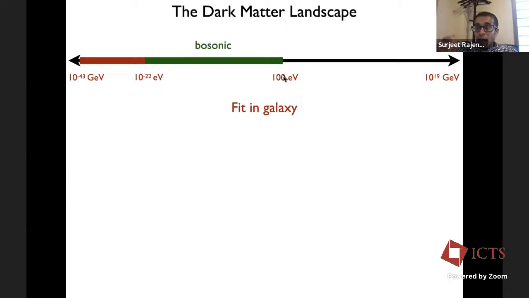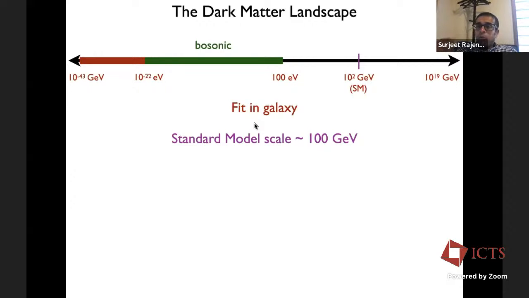If it's a boson, this limit doesn't apply, because you can keep packing in as many bosons as you want into your mode. But even for a boson, ultimately, as the mass of the boson gets very, very small, its de Broglie wavelength will get very, very big. And eventually, the de Broglie wavelength gets larger than the size of, say, a dwarf galaxy. You know that the dark matter wavelength will not fit inside these galaxies. And that puts another non-trivial limit of around 10 to the minus 22 electron volts on the lowest mass the dark matter could have if it's a boson. Anything above this is basically just a guess, right? This is all we observationally know about the mass of the dark matter.